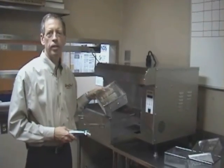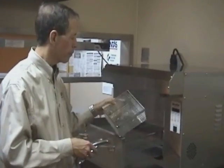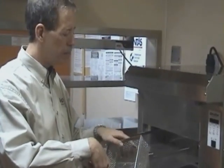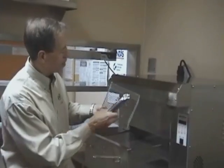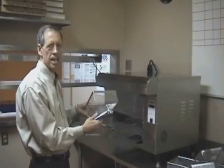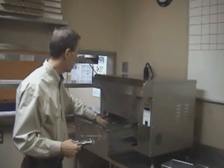This is an optional feature that several of our purchasers of the model GF5 have decided to utilize. These are stainless steel perforated individual cooking baskets. Typically there's 4 to a set, and these are inserted into the cooking chamber, typically with your order of food already preloaded into it. And depending if they're cool, they can be placed in by hand. There's a stud on the bottom side of these baskets so that they match up the perforation pattern with the main cooking basket so it doesn't impinge on the airflow at all. Again, you can keep up to 4 of these in the Quick and Crispy at any one time.